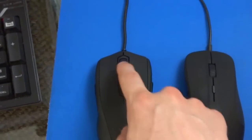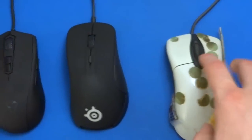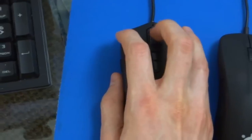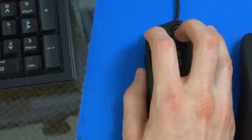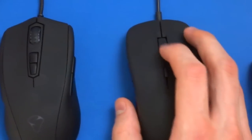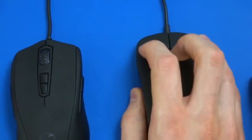Another thing good about this mouse is that the mouse wheel is very far forward. You can see it's further back on this mouse, and it's also somewhat far back on this mouse. The reason why it's good to have the scroll wheel as close as possible to the front is so that you can scroll it easier with your middle finger, and so you can keep your main finger on the trigger button. So if you play games where you need to bunny hop and shoot at the same time, you can do both. Whereas if you had to use your index finger to scroll and shoot, you can't do both at the same time. And when the scroll wheel is further back, it makes it a lot more awkward to scroll with your middle finger. It really screws up your grip.